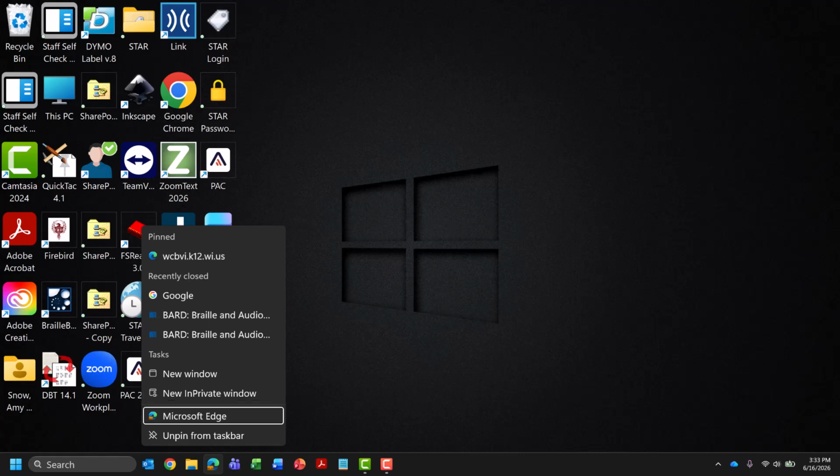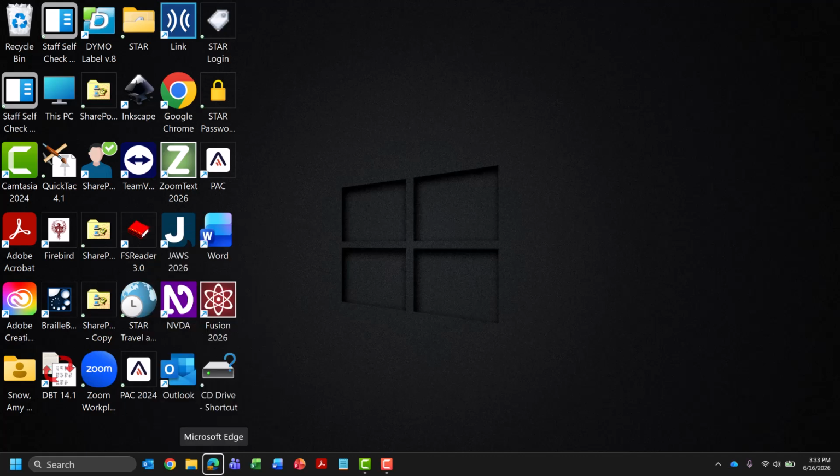List box Microsoft Edge. 1 of 2. Unpin from taskbar. 2 of 2. And unpin from taskbar is always our last option. I'm going to press escape. Escape taskbar. Microsoft Edge pinned button. 4 of 12. To activate, press spacebar. So those are some jump list options that are available in different browsers and what they look like when you navigate them.